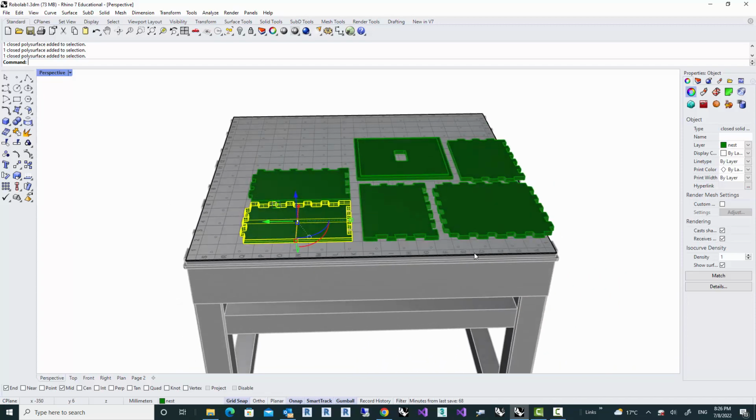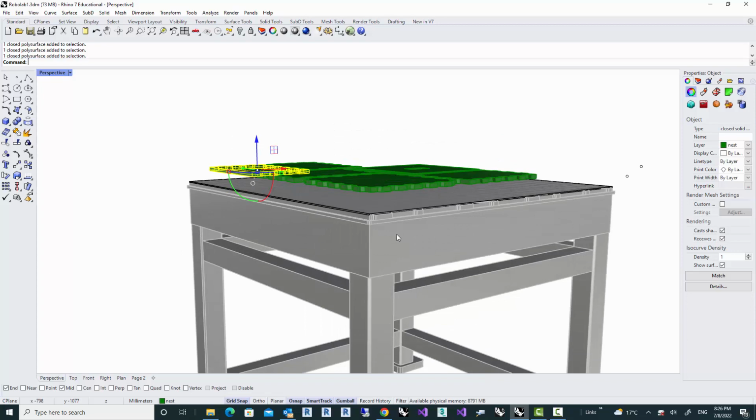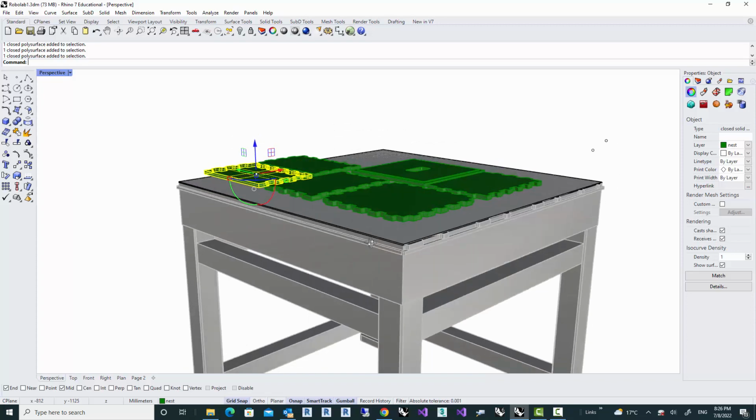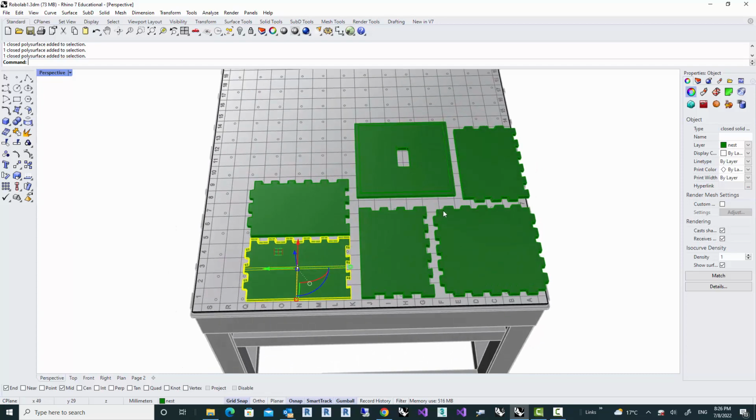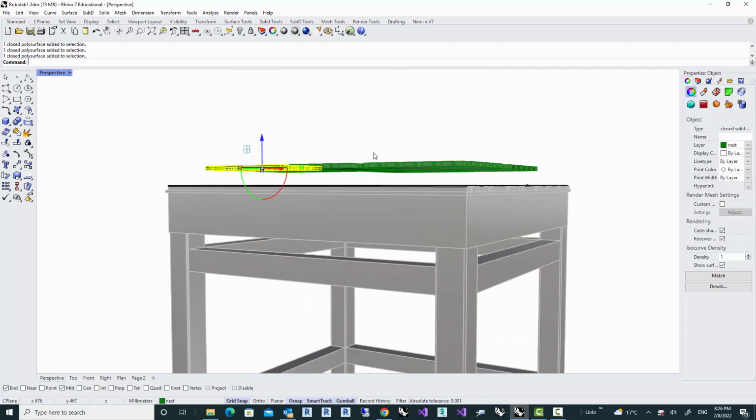So in this file, I am also showing a vacuum table that we are using in our workshop, and the parts are just laid down on this vacuum table with a certain offset, which is going to include those supports underneath.